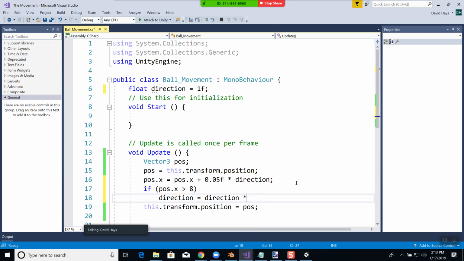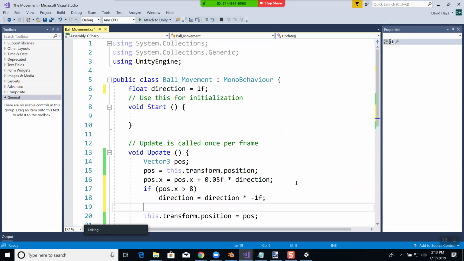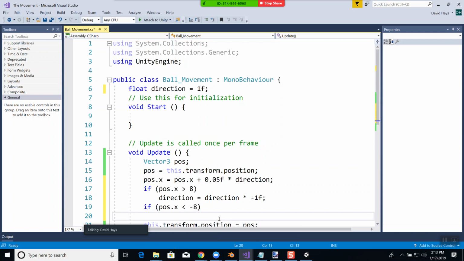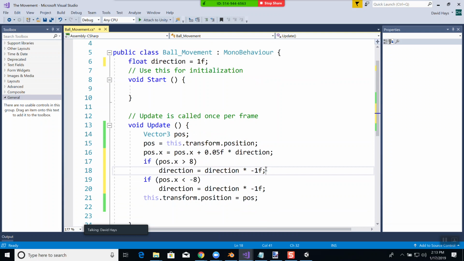Now, each time it goes through this line of code here, it'll take 0.05 times -1, which is negative 0.05, and it'll subtract that from the x. Very simple way to change direction. And here I'll say if position.x is less than -8, I'm going to change direction by, again, multiplying by -1. You might say, well, those are the same thing. Well, think about when it's changed direction. You take 1 times -1 gives you -1. You reach the other side. Your direction is still -1. -1 times -1 is a +1. So then that reverses it.